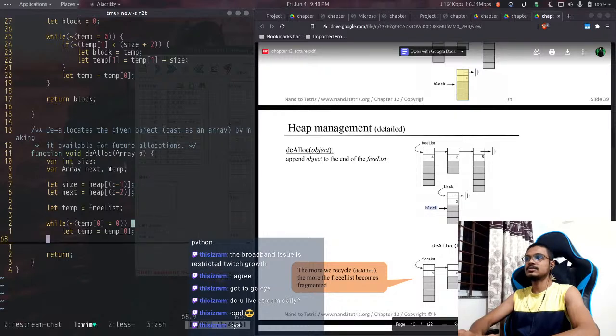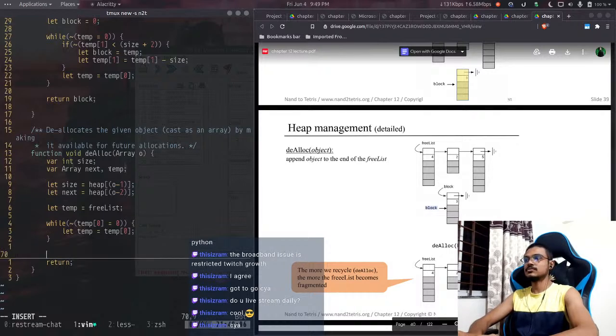And finally this temp variable will point at the last node, and after we have temp pointing at the last node, what should we do? Yeah, so temp of 0 is going to be this.